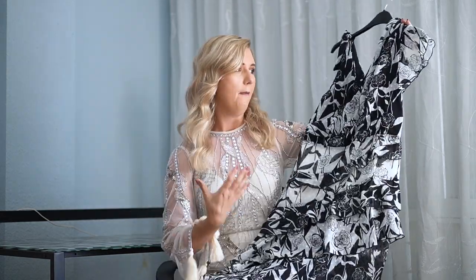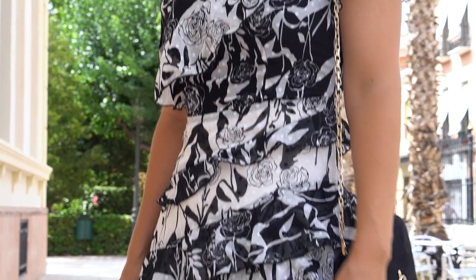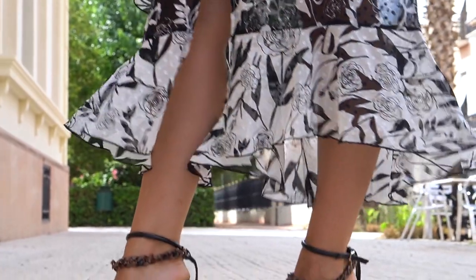Outfit number four features another dress, but this one is a little less formal and less dressy — something you could probably wear beyond just that one wedding or special event. It's a black and white dress with lots of ruffles and details — a midi dress with a slit in the middle. Beautiful dress with lots of movement, really comfortable, super breathable, and perfect for summer. I added black strappy sandals from ASOS. I don't know what it is about them, but they look fantastic — kind of making it look like I have the narrowest foot in the world.